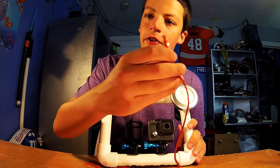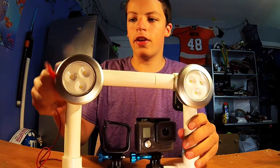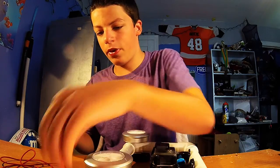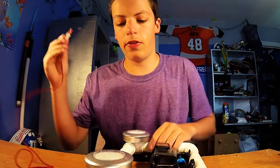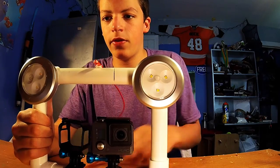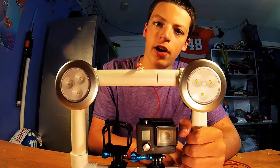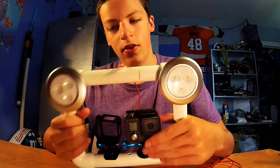Next up is going to be our microphone. This is just a homemade microphone that I made from a set of Skullcandy headphones, so that's obviously simple. Grab your tape, get a small piece on there, and stick it on top. Then connect it to what you want. Neither of my GoPros have the plug-in option, so I have to plug it into like an iPhone or something to get the voice memos.